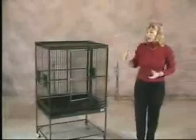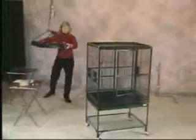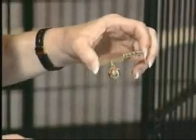Finally, you want to put your playpen top on. Or if you have a dome top, you'll put your dome top on. Now, we have already assembled the play top. We've added the toy hook. We've added a toy. Our unique bird-proof lock is really quite easy to install.